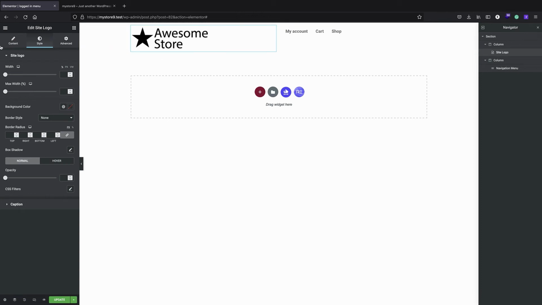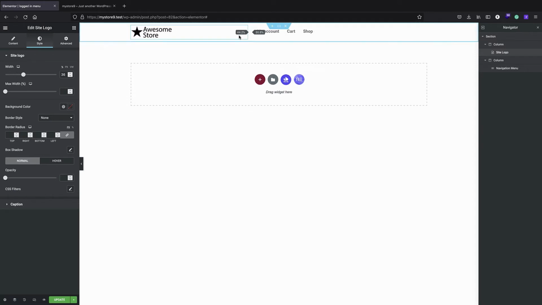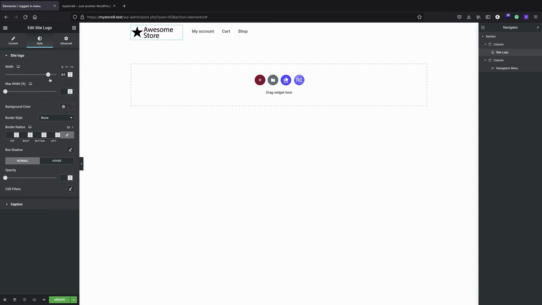So I can just select it, bring a style, and just make it smaller from here. So it's max width here, or width. So I can control it from here, but I also can control this column, which will automatically make it smaller, and that's much better. So I can just control the column like this, and now I can just make it bigger. So we want it to be 100%. That was fine in the first place, but we want to have a smaller column like this, and that's fine.